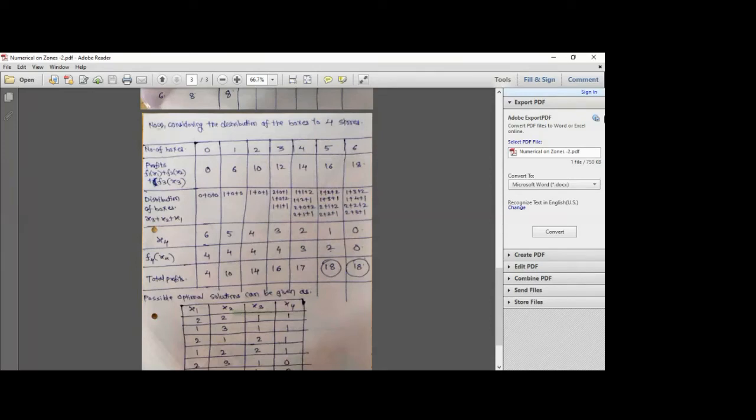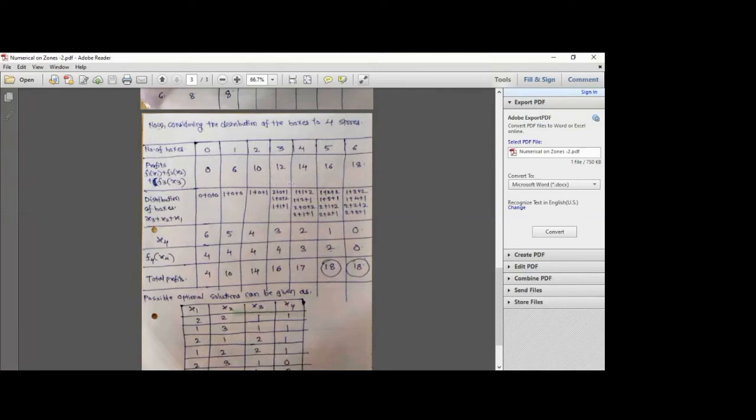Okay, so now we are going to consider our fourth remaining store, that is x4, right? If for the three stores I'm allocating only 0 crates, I can allocate all 6 crates to this x4. If I'm allocating only 1 crate, I can allocate 5 crates here, that is 1 plus 5 is equal to 6. If it is 2, I can allocate 4, 4 plus 2 is 6. 3 and 3, 3 plus 3 is equal to 6. 4 and 2, 4 plus 2 is equal to 6. 5 and 1, 5 plus 1 is equal to 6. 6, so there will be only 0 crates here.